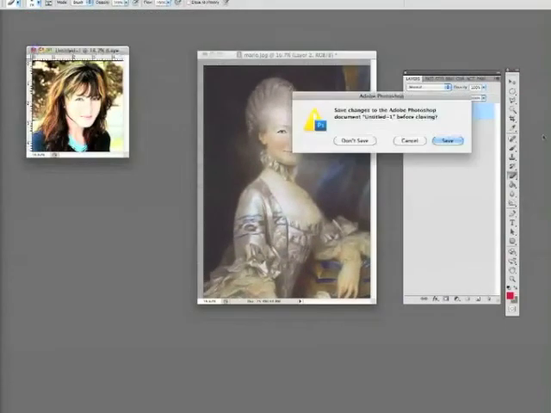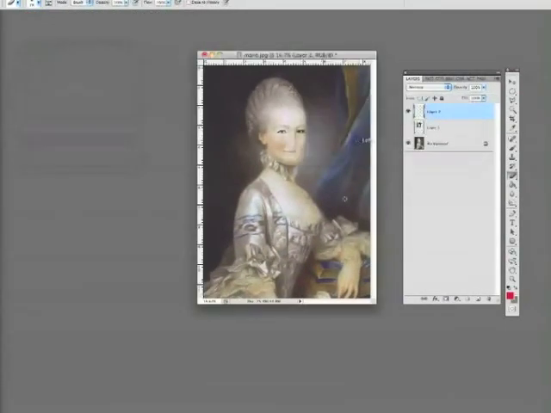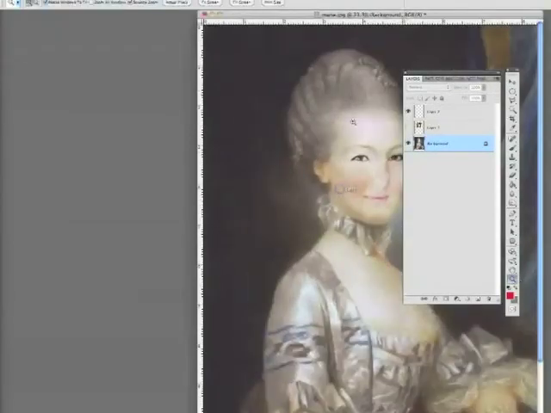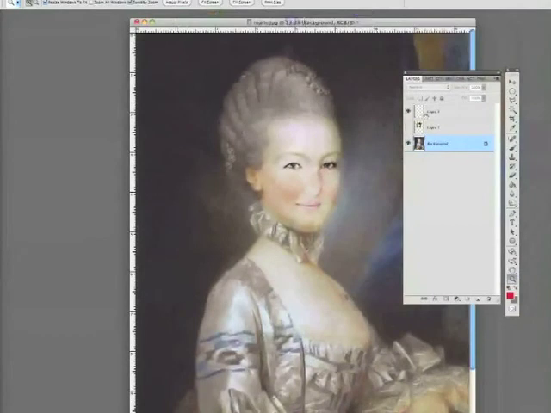You can, sorry, you can use the burn tool if you want. Make sure I'm on the right layer. Sometimes it looks good to just hit it in places or bring out your own features. You can add more makeup using the burn tool.